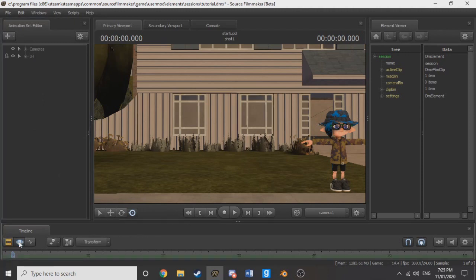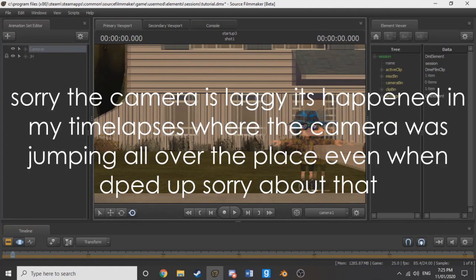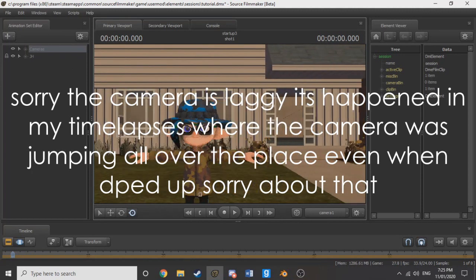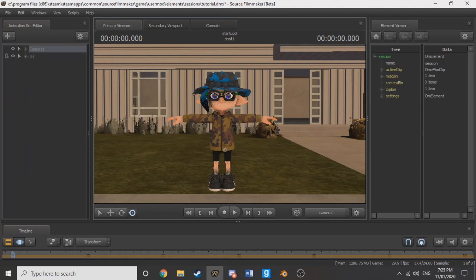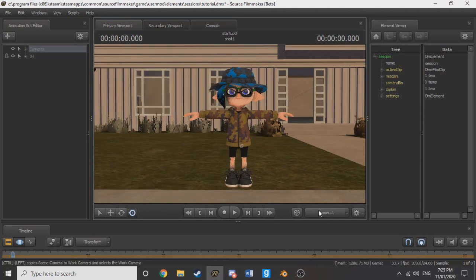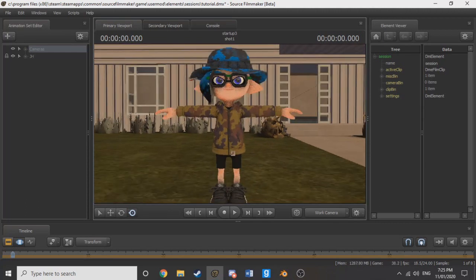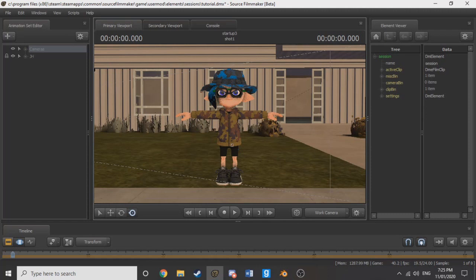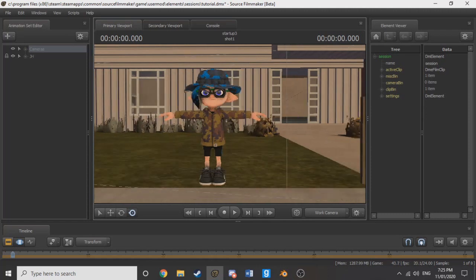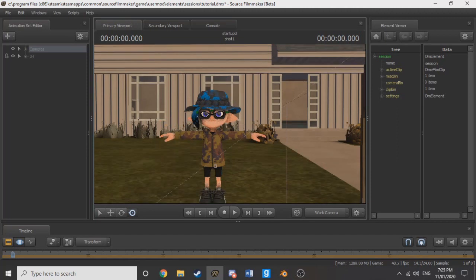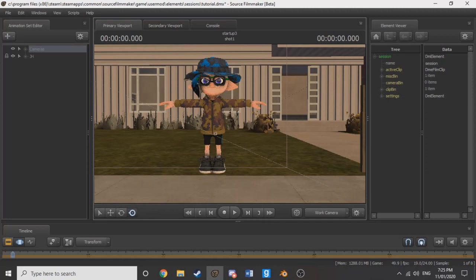Now, obviously, if you're doing any modeling or moving this camera, you need to go to motion editor or graph editor. So now we will grab this camera and we can move it around. To move the camera around, you use WASD. You have to click, then use W to go forward, S to go back, A left, D right. You can also go up and down, which is Z for up, X for down. That's your basics for the camera.